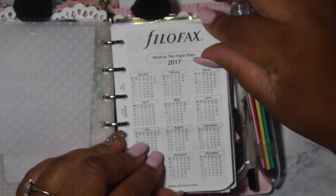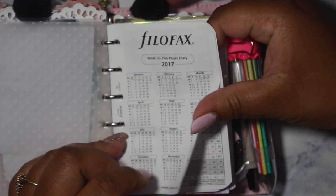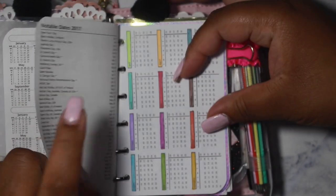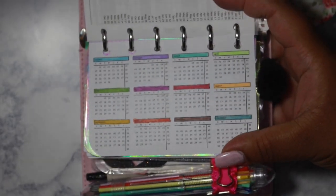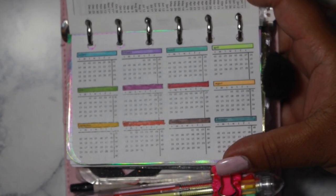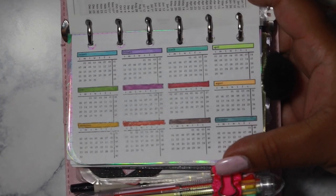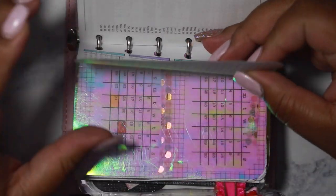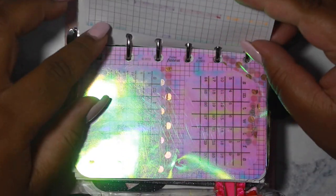Michael's. So this is the Filofax 2017 Year at a Glance. These are some, I guess, important dates and things of that nature from Filofax. And this is a Year at a Glance for 2018 from Peanuts Planner Co., because I purchased a yearly bundle from her.